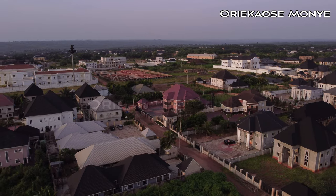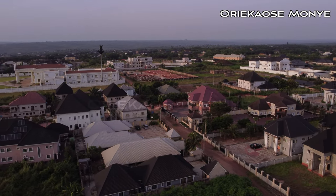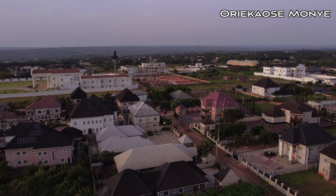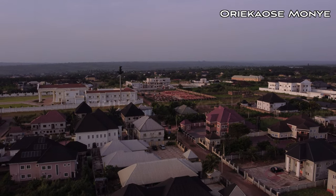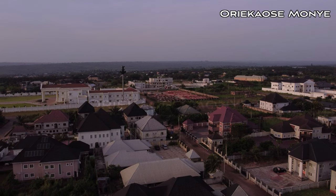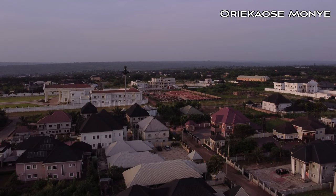Anyway, moving along, that building in the middle was not anything near this stage last time we were here. You can see that a lot of work has gone into that building. Just stay tuned. Later in the video, I will be showing you those buildings from a different perspective, so I'll be showing you a much clearer view of these buildings.